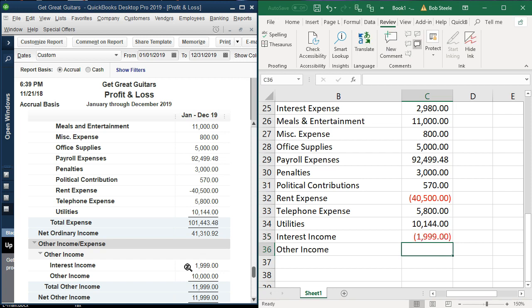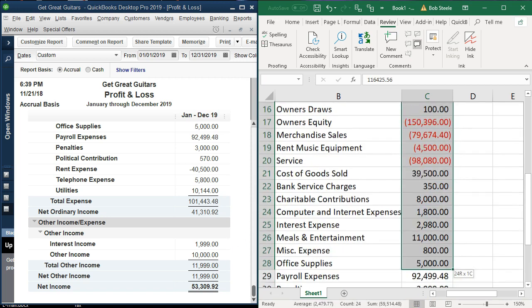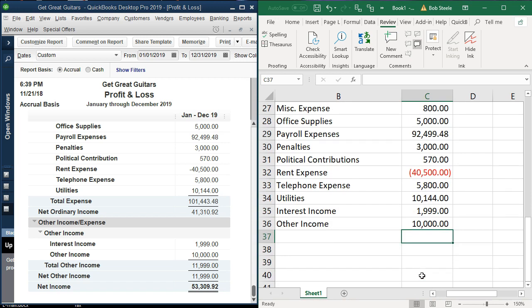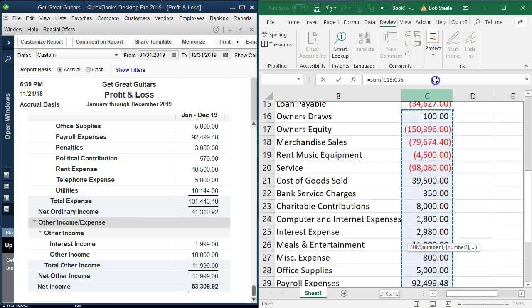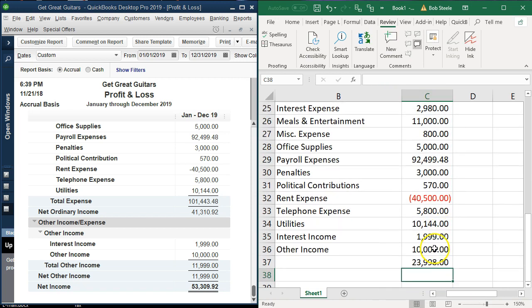And if I messed that up, I'd be able to figure it out because I'd be off by, let's actually do that. If I mess this up and put it 1,999, which I have seen oftentimes, and then other income 10,000. Now I want to see if we're in balance, because the whole thing should add up to zero. If I add up the whole thing, debits minus the credits should add up to zero. It doesn't. It's off by 23,998. So let's sum this up using the sum function. So we'll say equals the sum of all of this, and enter. So it's off by that.